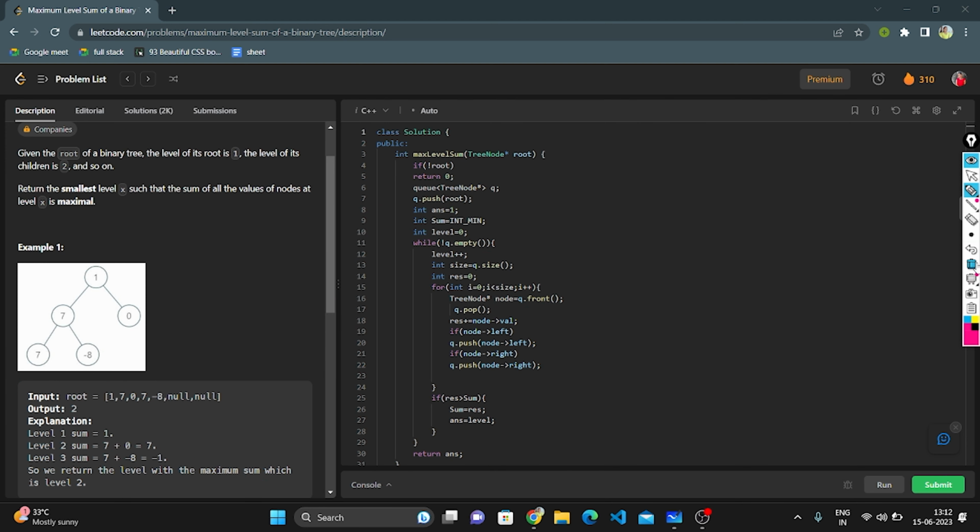Next, we can understand the time complexity and space complexity of this logic. The time complexity is big O of n, where n is the total number of nodes in the binary tree. Here, we are using a for loop to traverse all the nodes, so it is taking the time of big O of n. When it comes to the space complexity, it is also big O of n. Here we are using a queue data structure to store all the nodes. The maximum level of nodes will be stored in the queue. So it is taking the space of big O of n.